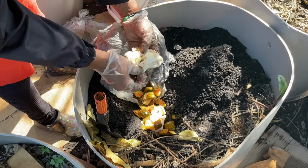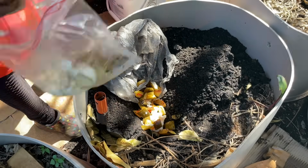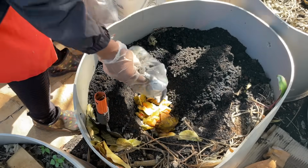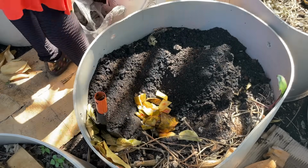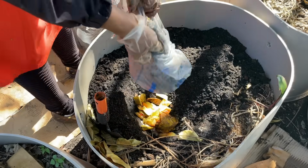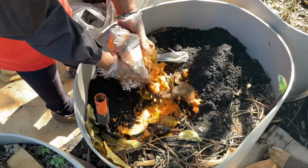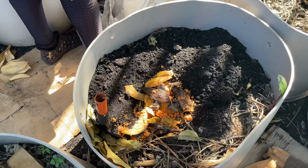If nitrogen comes from onion peels, phosphorus comes from potato peels, potassium comes from banana peels, apple peels, and potato peels, and all of that is in our compost, do you still believe that we have the need to fertilize? I am going to allow you to answer that question down below.